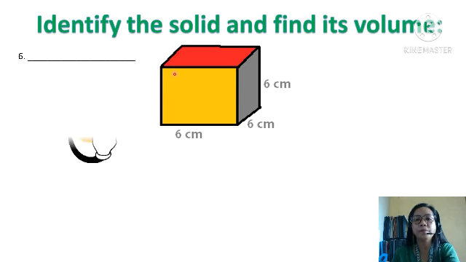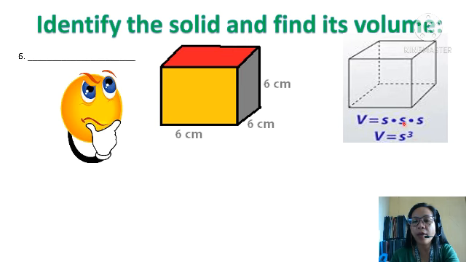So, the volume of a cube is equal to side times side times side. Kasi meron kang length, first side, meron kang width, second side, meron kang height, third side. So, meron kang tatlong S dito, side times side times side. Or you can simply write, volume of a cube is equal to S cube. Dito, maraming magkakamali. Pero kung isimplify mo yung S cube, gawin mo na lang itong tatlong S. Side times side times side.